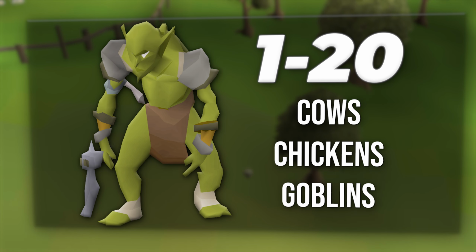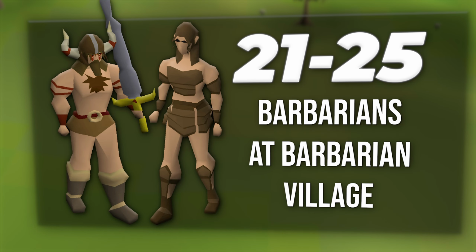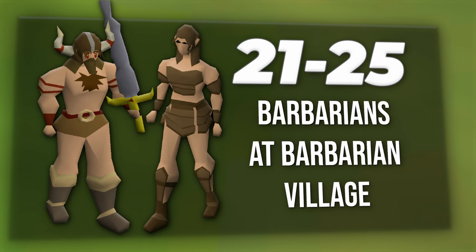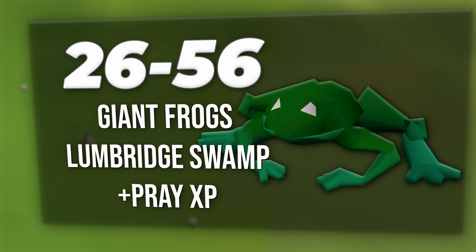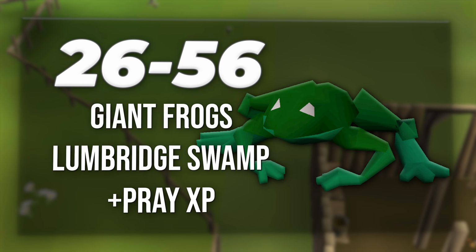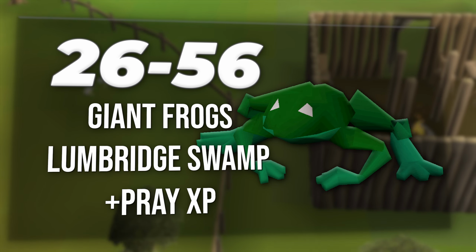From level 1 to 20, train on cows, chickens, and goblins in Lumbridge. From ranged levels 21 to 25, barbarians at Barbarian Village are a good in-between monster for cows and giant frogs. From level 26 to 56, giant frogs are the fastest experience, with their high 23 hit points and low 6 defense. They can be found in the Lumbridge Swamp.